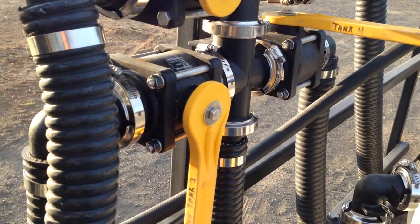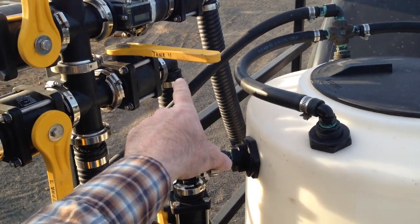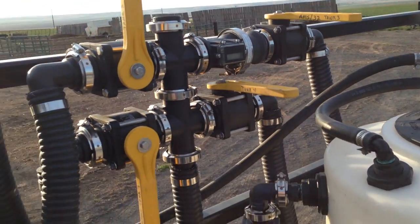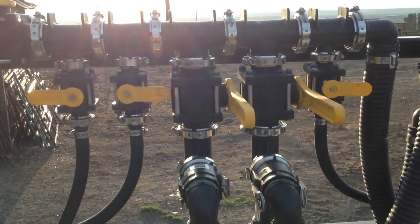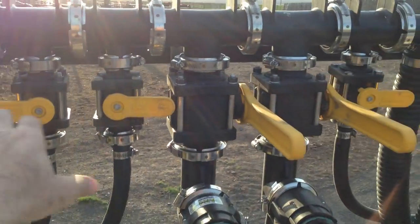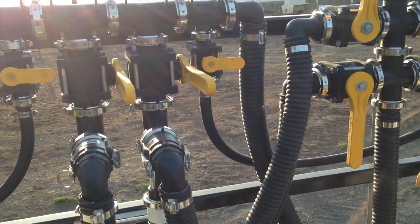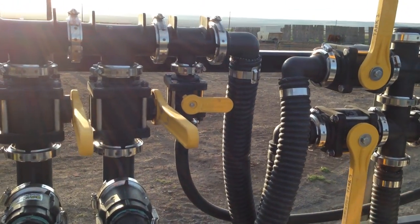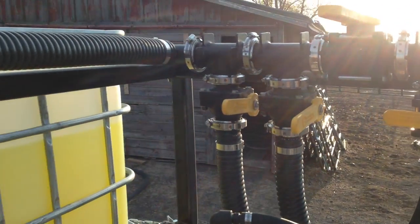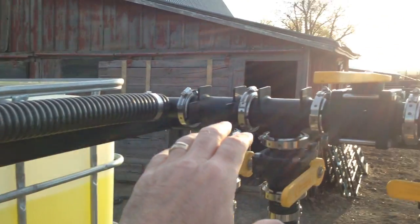Both shuttles pump into these here. This is our mixing motor — we can either recirculate our solution in tank two, or we can pull water from tank one, tank four, or the AMS tank. We have a meter on there, and we've got adductors — one adductor for this tank and one for that tank.